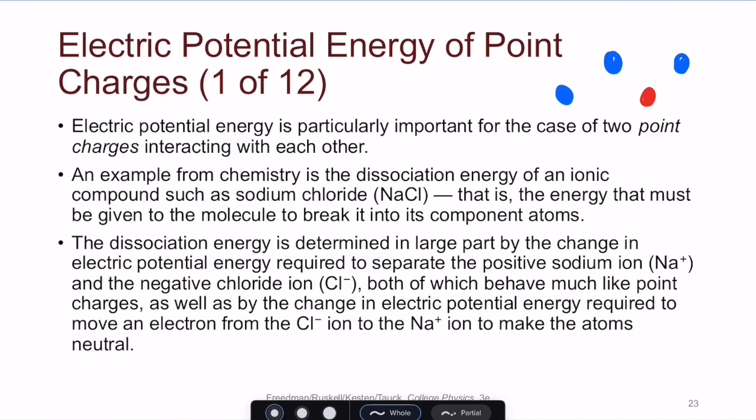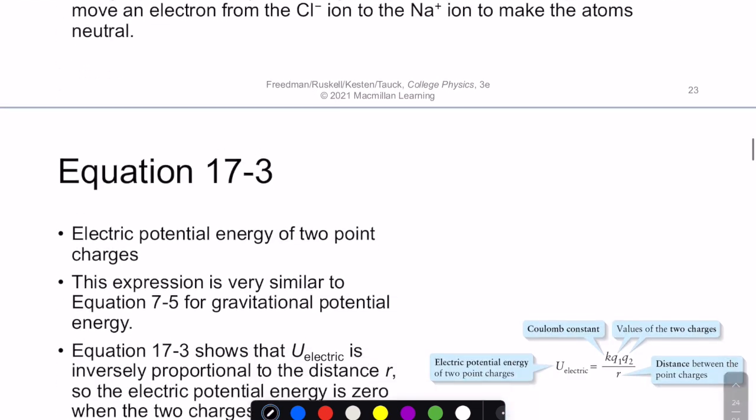So we're going to switch now to the case of looking at two particles and the potential energy between them. And the reason why we're going to do that is because in chemistry and biology, it's very common to have ionic solutions made up of a molecule that breaks into its component atoms, and each of those component atoms is an ion, right? For example, salt. So salt breaks into a chloride ion, negatively charged, and a positively charged sodium ion. And those can be modeled as point charges, okay? They behave much like point charges, so it makes sense to treat them as such and do some calculations. And so that's kind of our motivation.